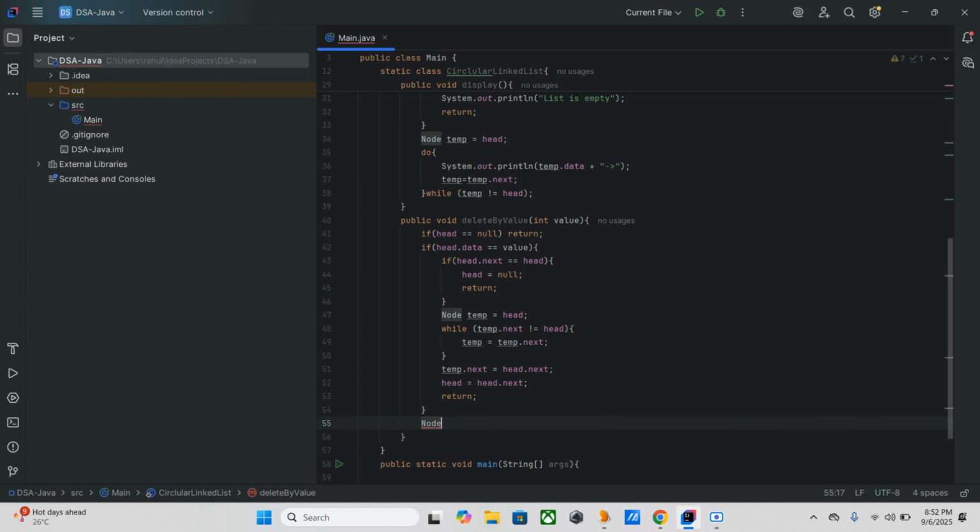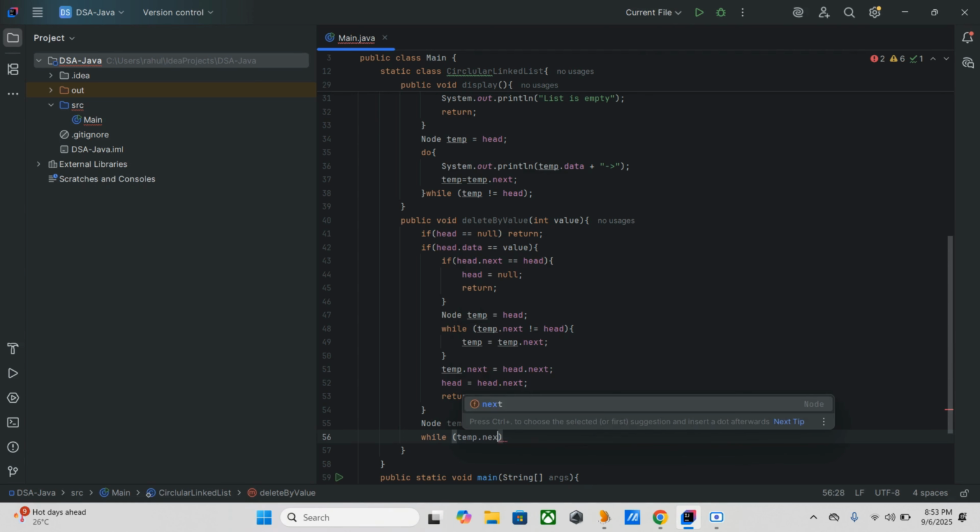If it is not head, while next, if it is not head and if it's not next to the value, then we have to do the traversal.